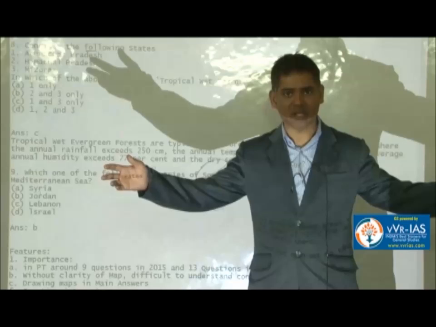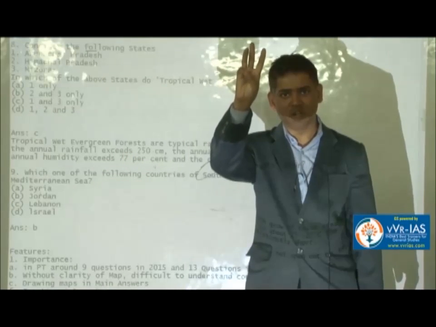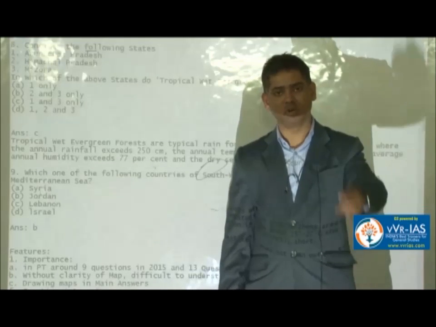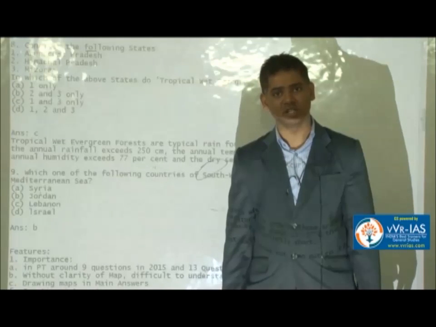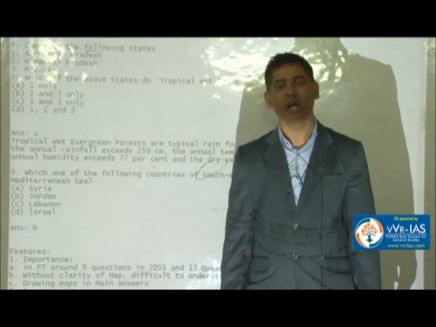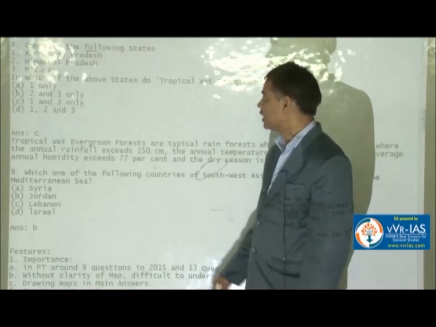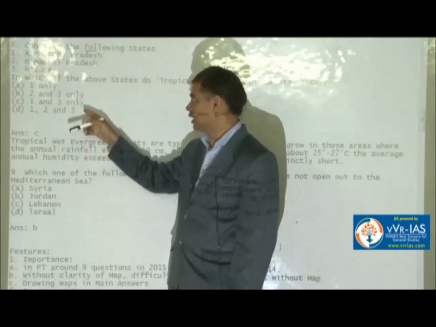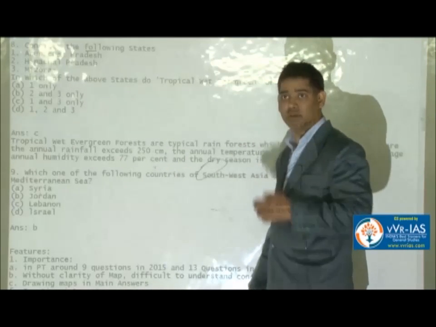Evergreen forest in India can be available in only 3 locations. Number 1 is the Western Ghats. Number 2 is Andaman and Nicobar. And number 3 is certain valleys in the northeast region, that is Assam, Arunachal and also Meghalaya. So here we can go with the option of Mizoram and Arunachal Pradesh, that is 1 and 3, and the answer is C. Even Mizoram can be having it.